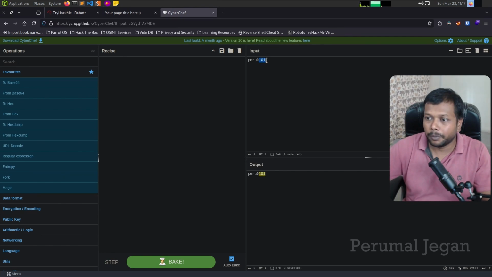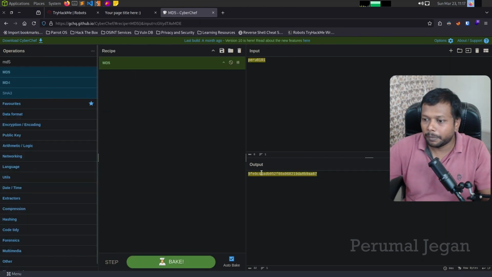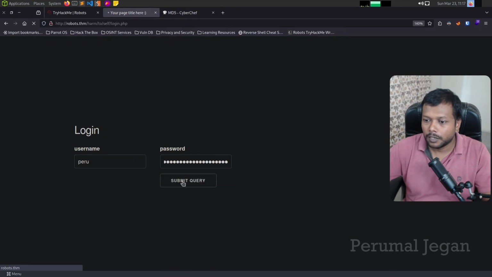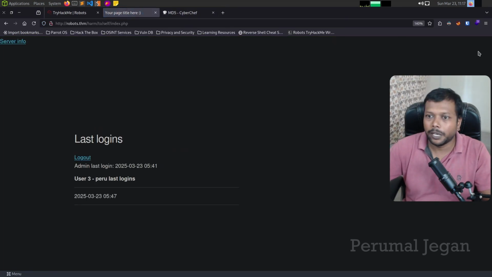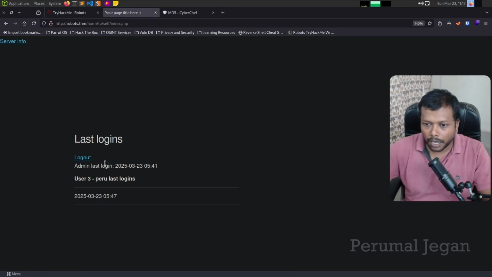That is the date of birth I gave. The date 01, month 01, but it has to be MD5 encoded. So when I MD5 encode this string, that will be my password. And here is my password. Let me go and paste this, and I submit. When I submit, I'll be able to log in. So this is how you should register yourself and log in to this web page.